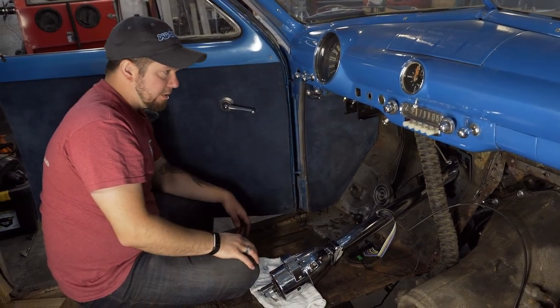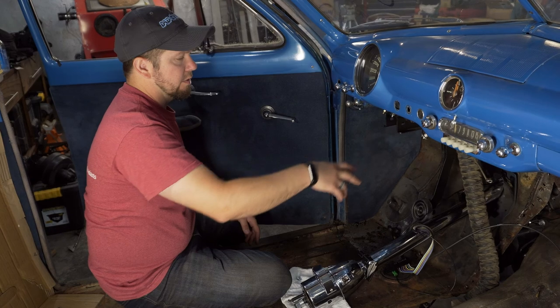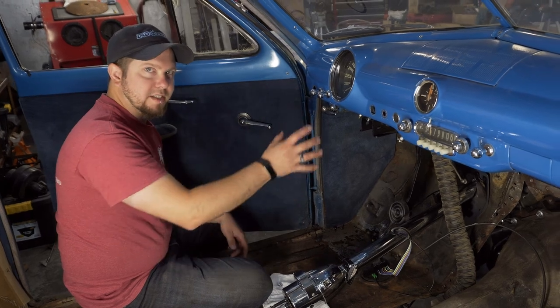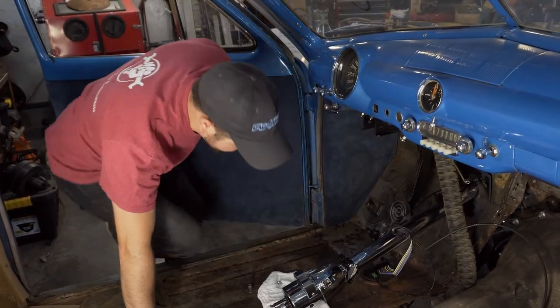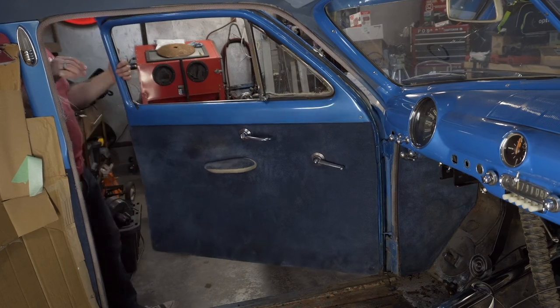So we're going to grab a little bit of 1/8 inch steel, cut some strips, drill a few holes, and then we're going to mock everything up based on the width of this, weld it, and test it. Hopefully it shouldn't be too difficult. So, start by cutting some pieces with the plasma cutter.